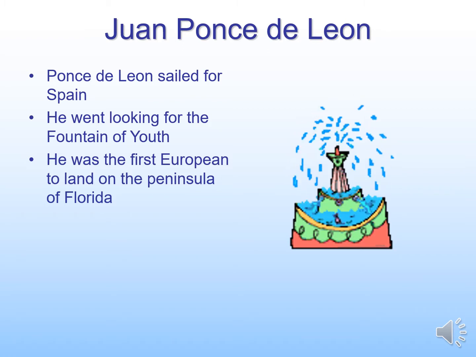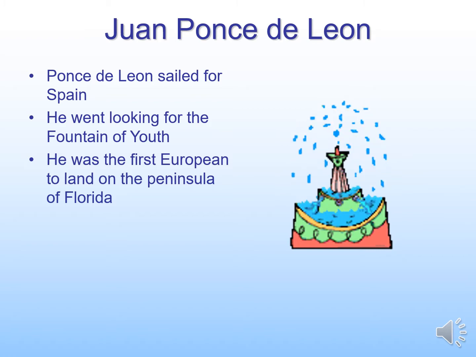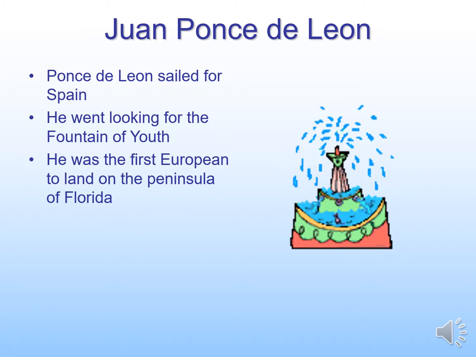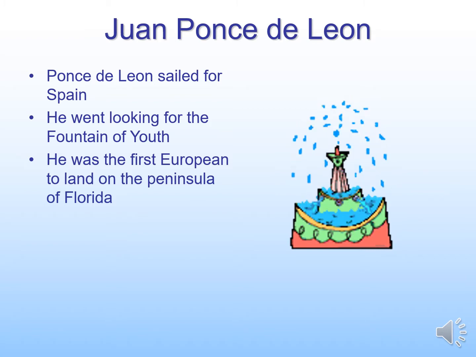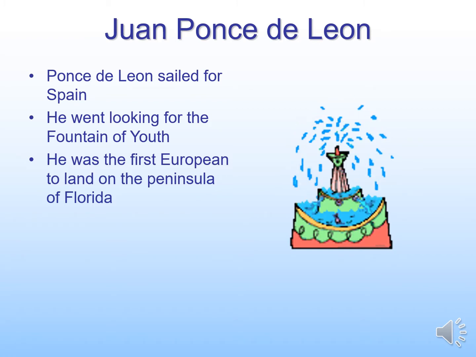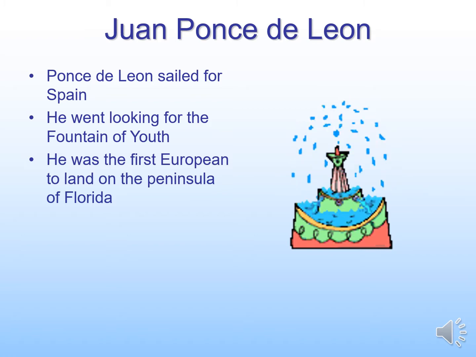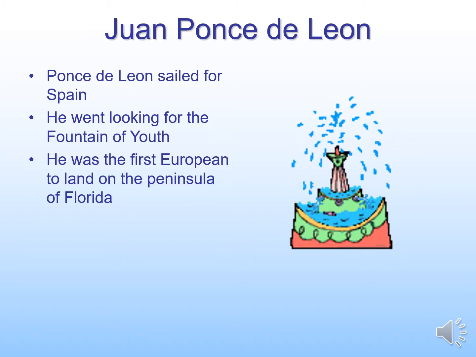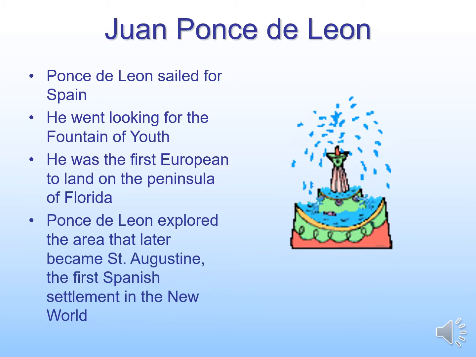So what we're going to learn, and what you guys are going to learn, is that anytime the Spanish explore North America, and particularly what we now call the United States, it is not going to be good for them. There's no gold here, and certainly not the amount of gold that they're going to find in Central and South America. The gold and the silver that they find in Central and South America is going to change the gold and silver markets across the world. It actually made silver less valuable because there was so much of it. But they're not going to find that in Florida. They're not going to find that when they come through Texas and some of those other places that they go. But it is one of the first things that is found by the Spanish.